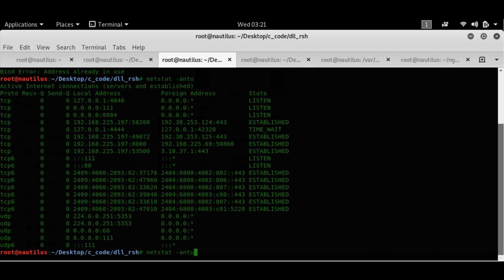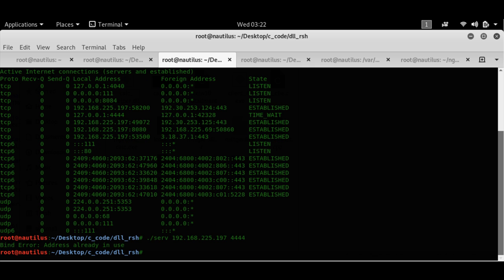Now, even when the file has been transferred, it might take a while for ngrok to release that particular IP address. Alright, so you might get this error message that the address is in use.